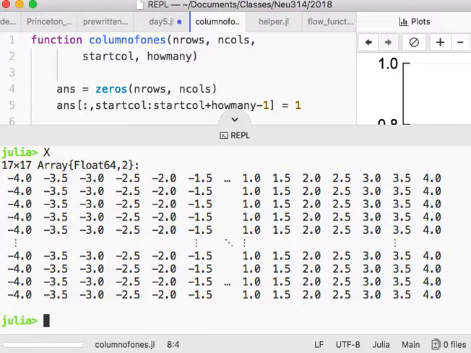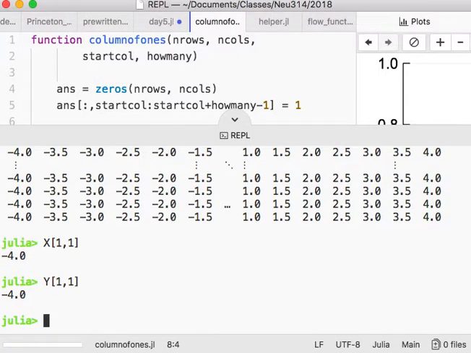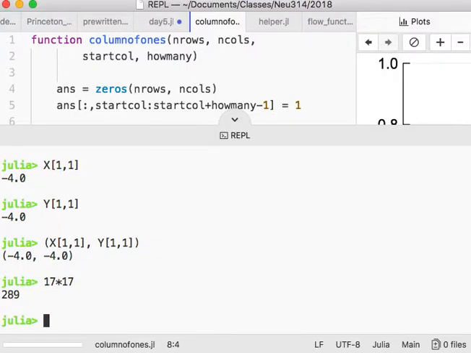And at each of those points, the corresponding element of x is a position on the xy plane, and the corresponding element of y is a position on the xy plane. So for example, x of 1, 1 is the horizontal position of a point, and y of 1, 1 is the vertical position of a point, and so that point is at this location. Those are its xy coordinates. So what we've gotten is 17 by 17 different point positions. And 17 by 17, we've got 289 different points laid out in a grid.